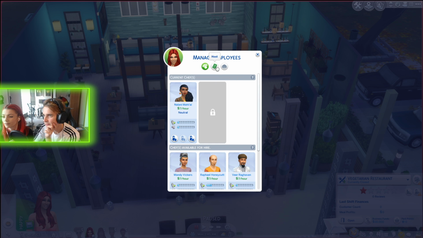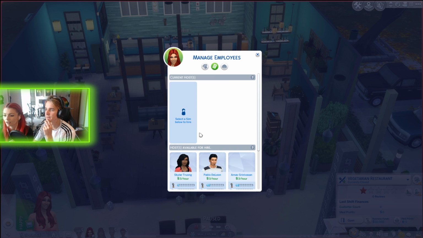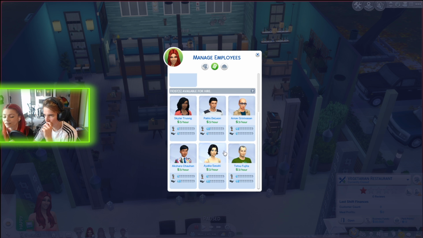Business perks. Host. Okay, so now we need a host. Oh, no, but our kids... Who can be our host? Well, we can make new friends. That's fine. Yeah. Who looks like would be the most welcoming? I think this guy. Yes. Akshara. He looks so welcoming.